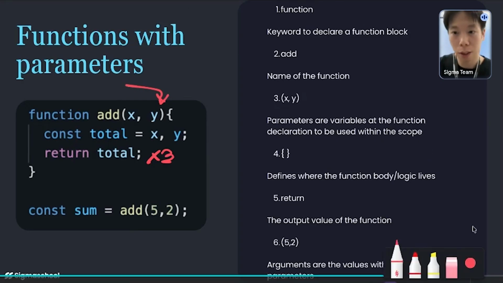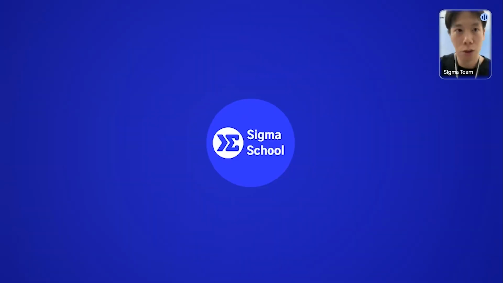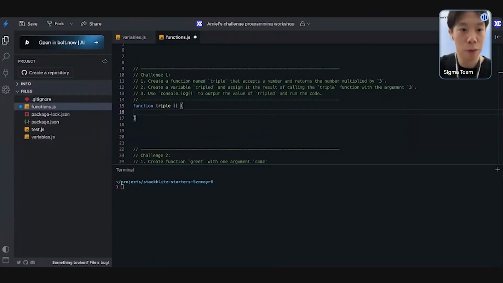So how do we actually do that? Let me share the screen again. Okay. Now we've declared my function triple. It needs to take in a number, so let's call our parameter num. Inside our function, the return value needs to be num multiplied by 3.